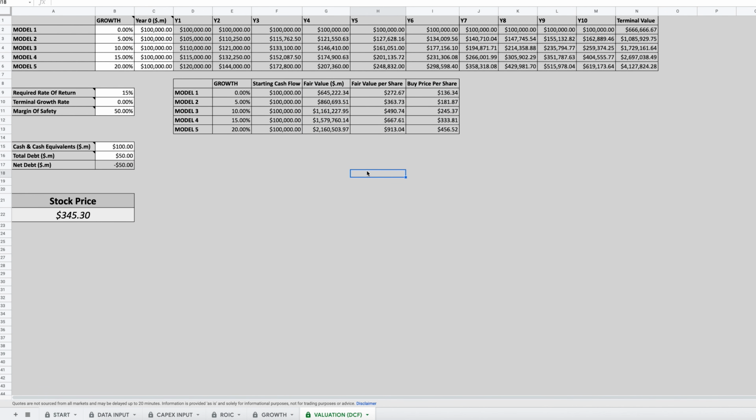So a couple of changes to this sheet. It probably looks a little bit different, but most of it is still the same. There's a live counter of the share price here now, so you can quickly compare the share price to the fair value per share of the business, as well as the buy price. The only difference here is fair value for the whole business and then per share is based on our required rate of return with 0 margin of safety. And then the buy price is the fair value taking into consideration the margin of safety. So you can see that since we have the margin of safety set to 50%, the buy price is going to be a 50% discount, half of the fair value.